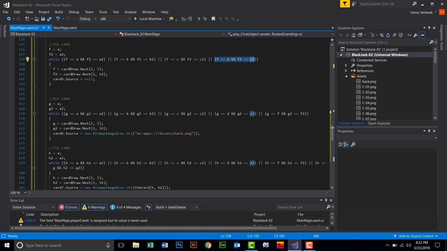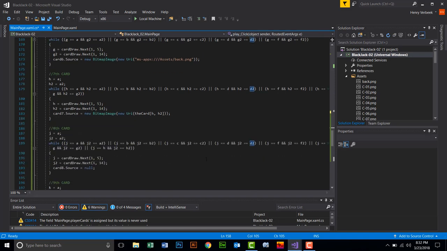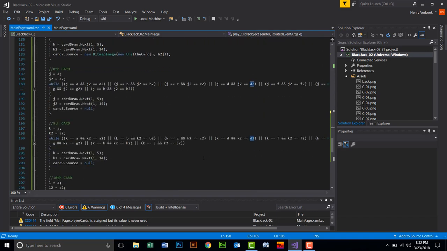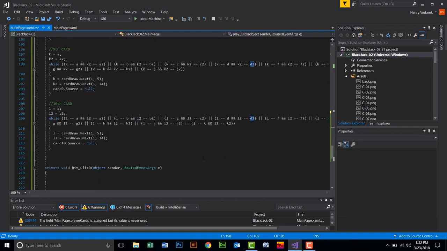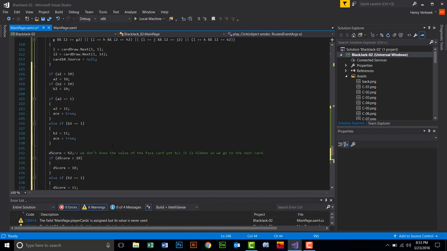Then we're going to do the exact same thing, and we need to understand that if you've only got 1 deck of cards, you can't have the same card, even though the player cards. So then this conditional statement gets longer and longer each time until you get to the end of the 10th card. Then we've got to add up some points, and that's really important to be able to do that. So let's have a look at it now.